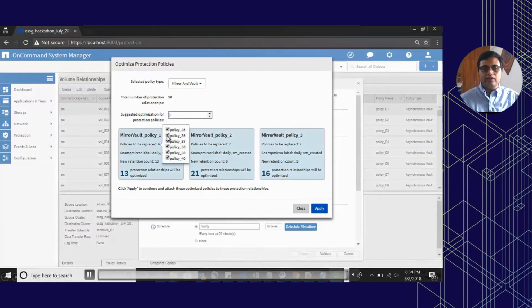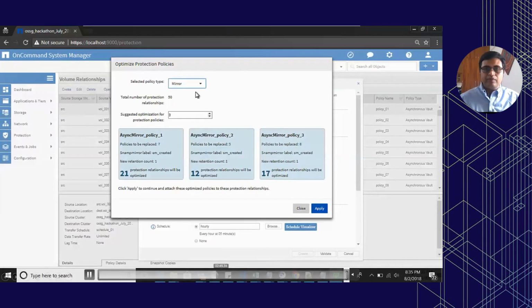And we also have a facility for the user to exclude some of these policies if he feels it's an exception. There are certain outliers which need to be treated separately, but the algorithm might not know that upfront. So we have given explicit control to the user so that they could go ahead and exclude the policies which the algorithm has incorrectly bucketed, or if they simply want to exclude them.